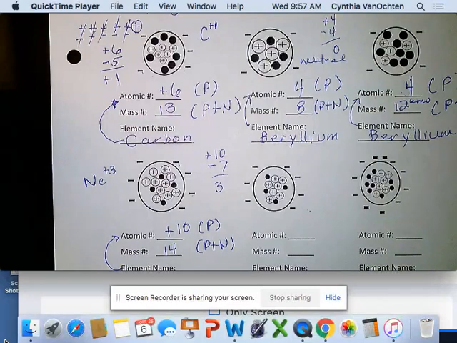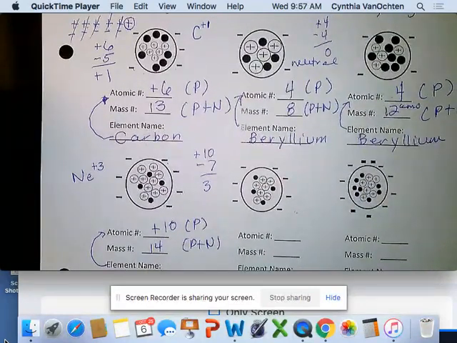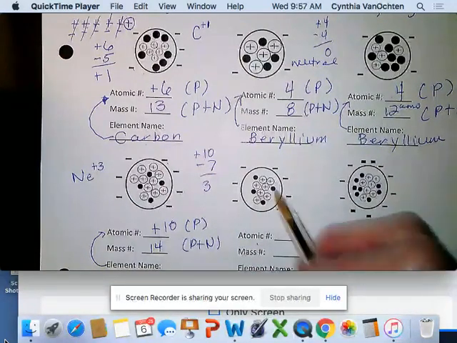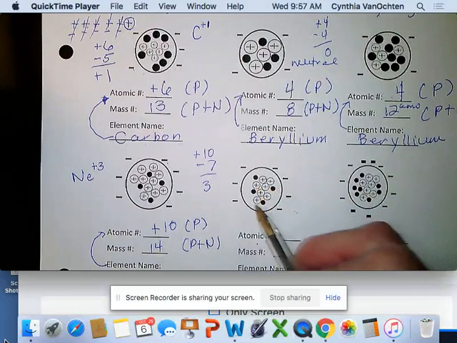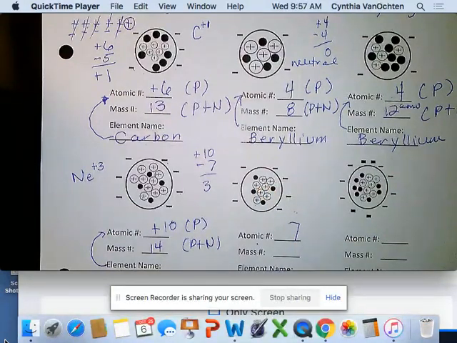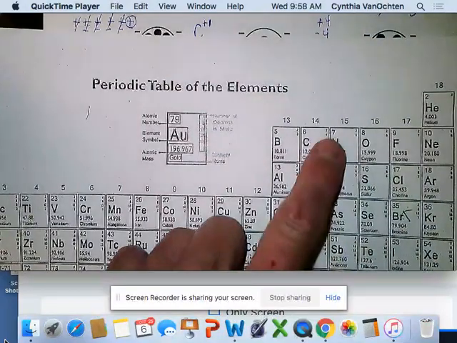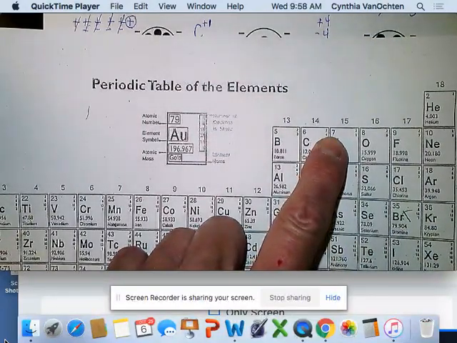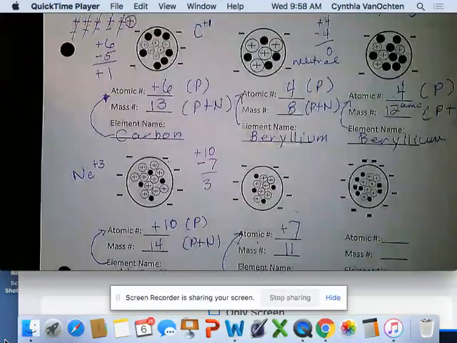Okay? All right, the next one, how about Jordan? The atomic number for this atom is what? So 1, 2, 3, 4, 5, 6, 7. Good. And then what's the mass number? 11. Good. So what type of element is it? It's nitrogen. And we know that because if we look on the periodic table, we'll see that nitrogen has a 7 in that upper left-hand corner, okay? So that's what type of element it is.